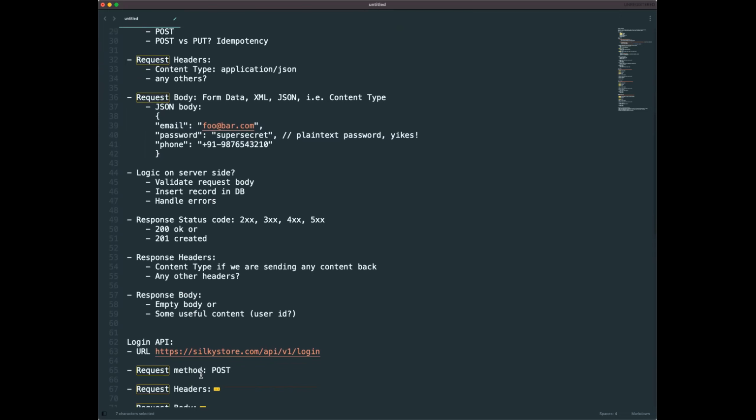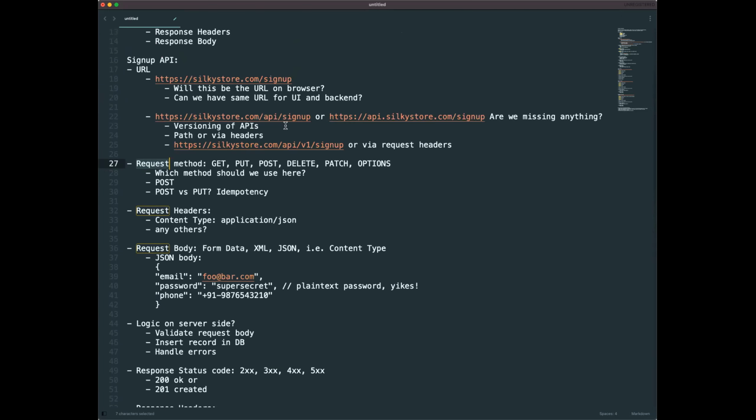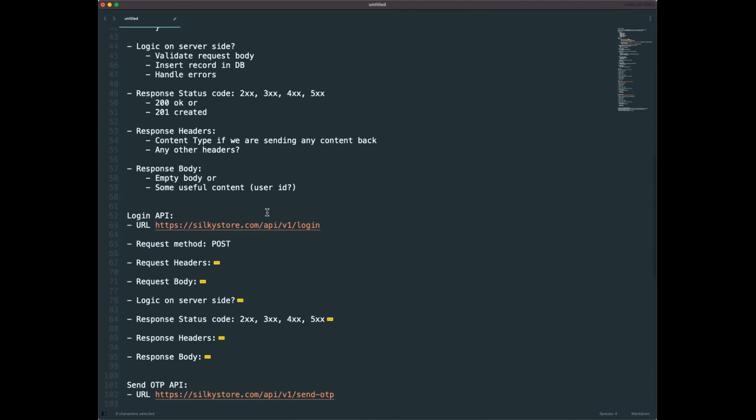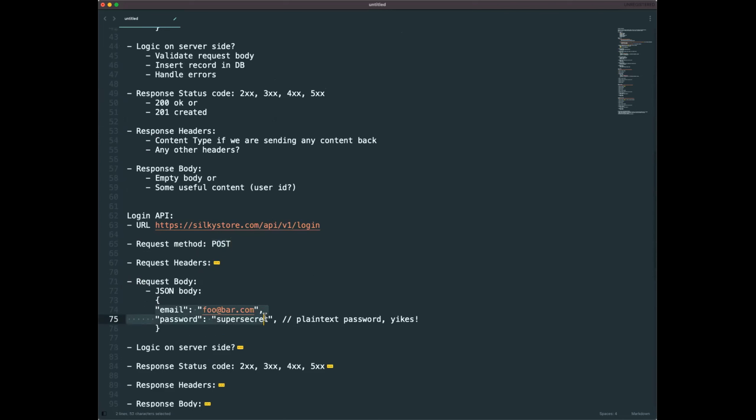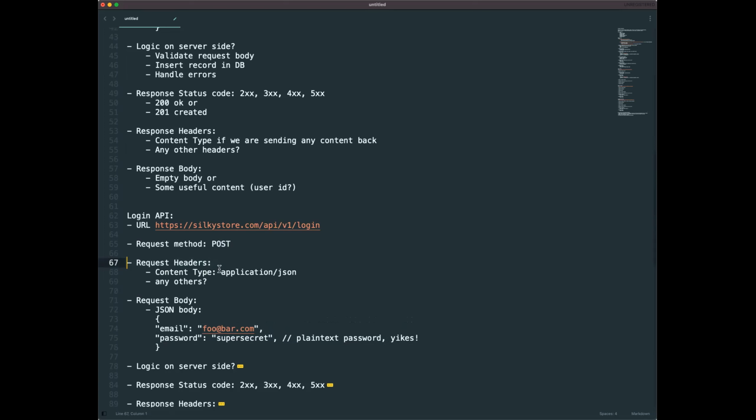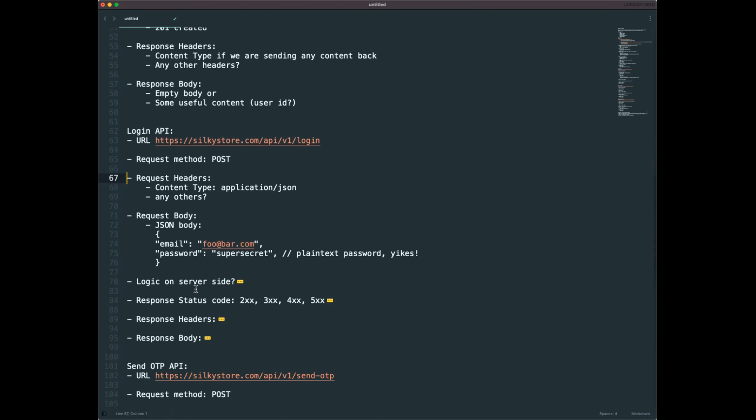Typically login. Right. So similarly to our sign up, we can have something similar. Like instead of sign up, we'll have login. Rest of the URL signature can be similar. In case of request method, it will again be a post, because what are we sending? We are sending the username and password, right? So in case of body, it will be again something similar, JSON body. In real world, we'll probably encrypt or encode the password in some way. Accordingly, the headers will have to be application JSON and whatnot, right?